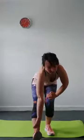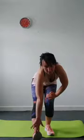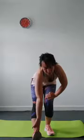Drive your heel to the ground, toes to the sky. Bend that back leg, lean on the bent leg. If you would like a deeper calf stretch, reach down towards your toes. So we've worked everything from our fingers to our toes. Change leg.